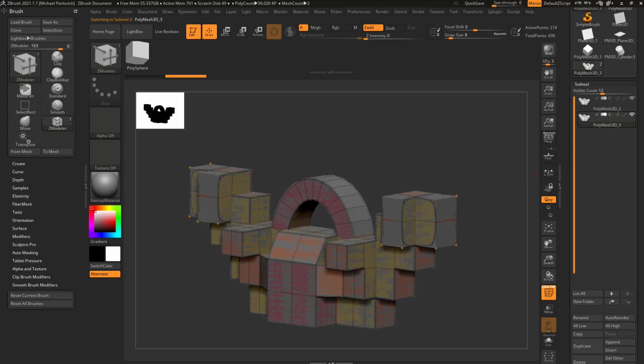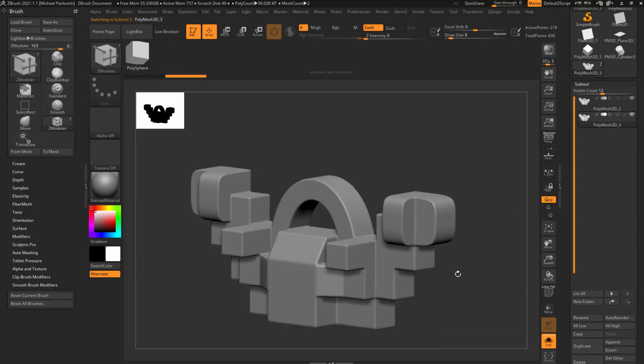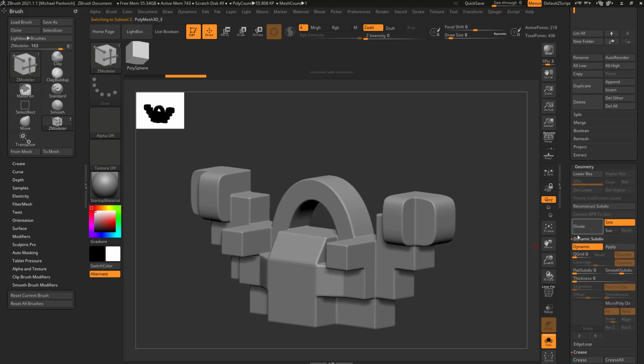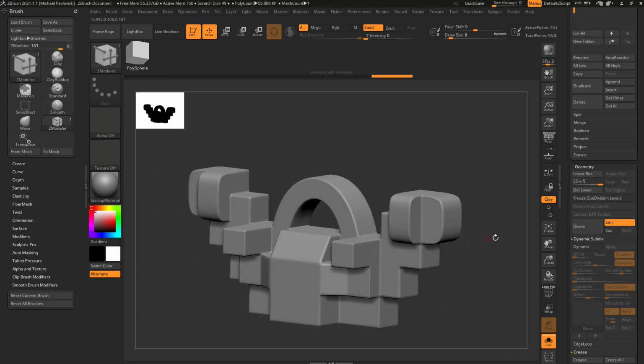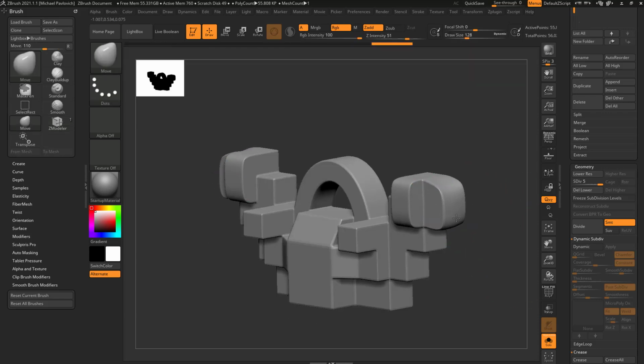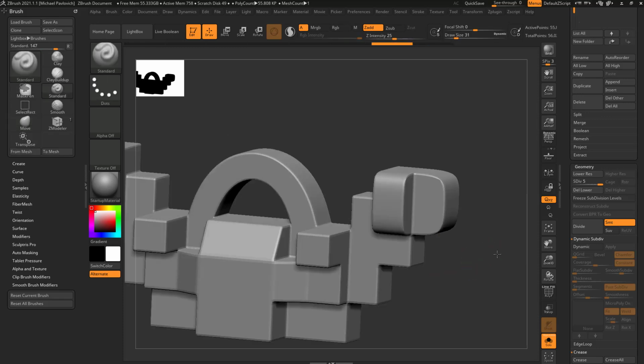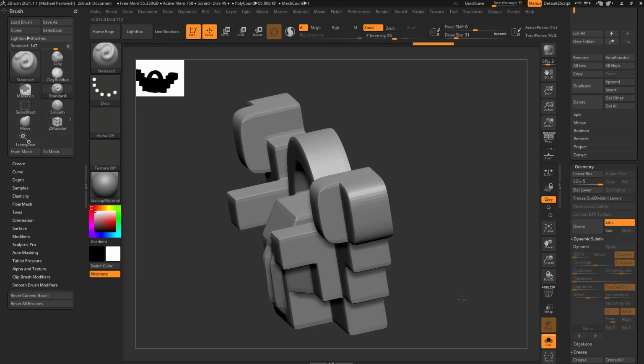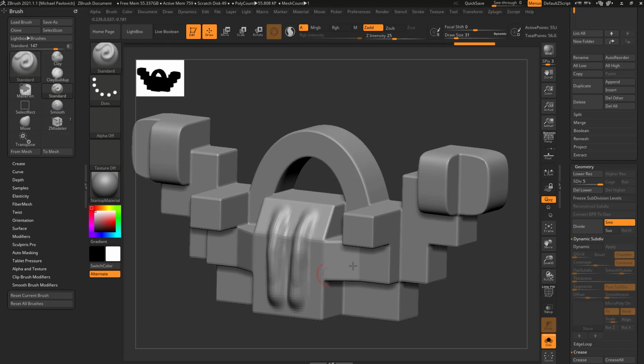And then here, if we choose this one, it has dynamic on, and we're just going to go down here to dynamic and hit apply. Now you're going to see we have actual subdivision levels here. So this is real geometry now. So if I export this as an OBJ or an FBX, you can actually bake to this geo. And in fact, if we go in here to our move brush, we can move this stuff around. We can switch to our standard brush. There's geometry in here for us to sculpt on. So again, this is real geo.